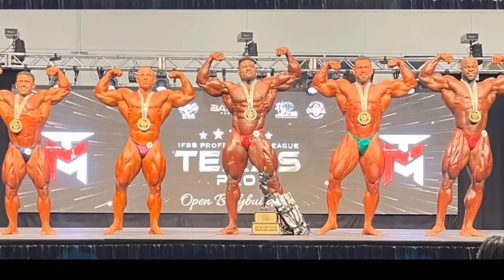There were a lot of great guys last year. And it was Andrew's pro debut, and he looked amazing. I liked that look a lot, especially from the front, he was full. I don't think he ever brought fullness quite like that, especially in the legs and the arms. I think his back is much improved this year, his conditioning too, but still, I prefer the full look from last year, so I want to see him bring something like that to the Mr. Olympia stage now that he's qualified.